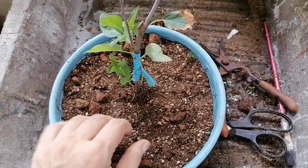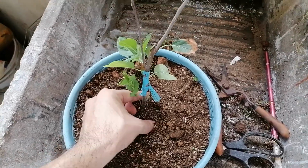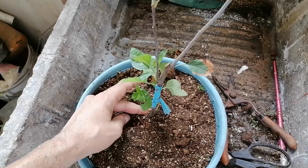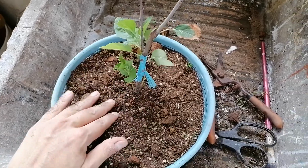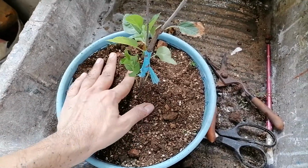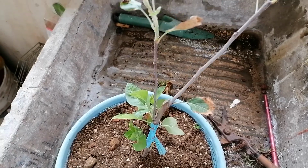Like I said, I spread the roots evenly, so we have that nice base. Oh, sorry. That in the future is going to help us to develop that nebari, that flat surface that we want. So it's only a matter of watering it, keeping it in a place where it doesn't receive full sunlight, maybe partial shade, and keep it away from strong winds.